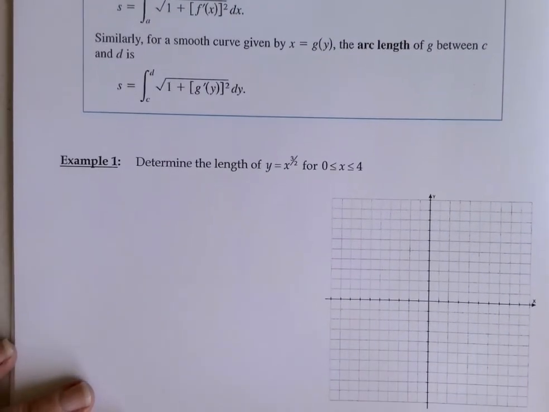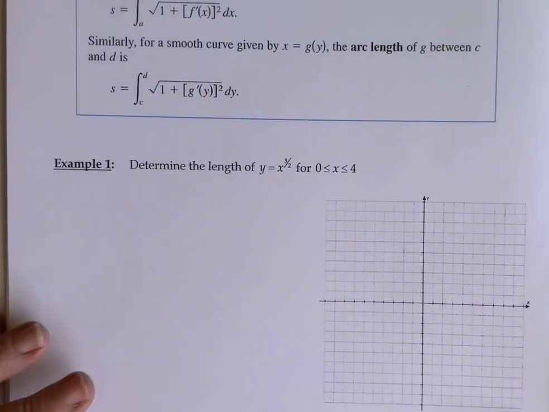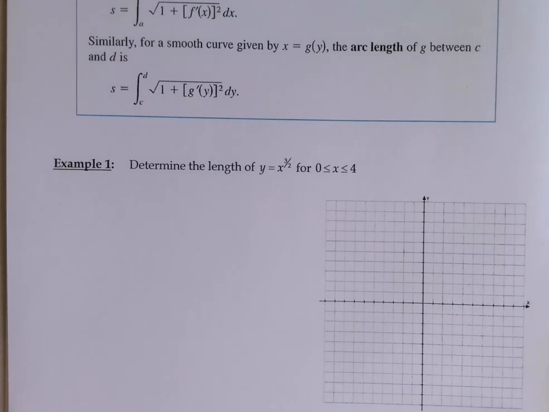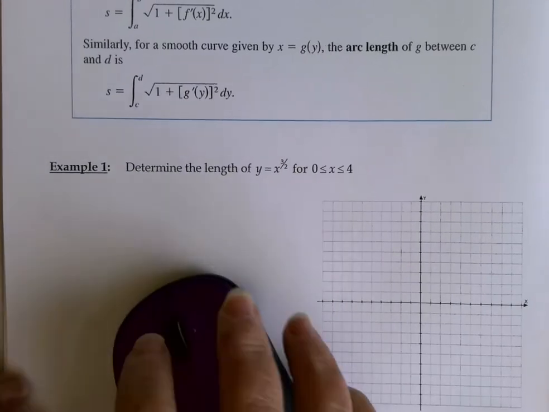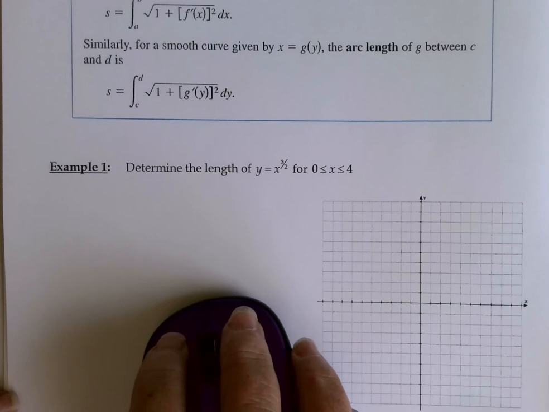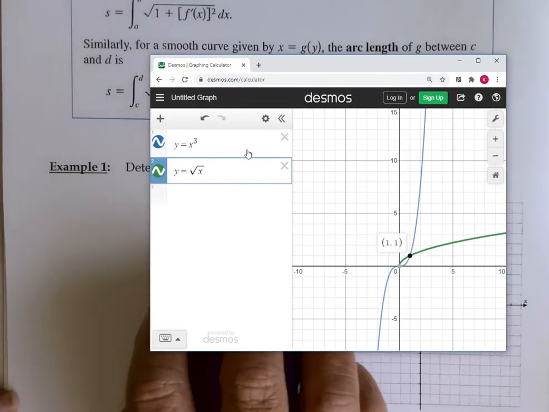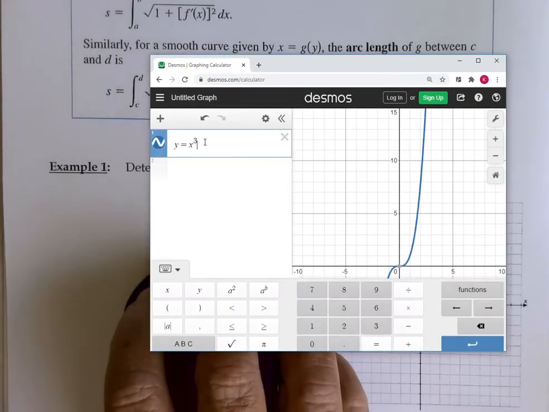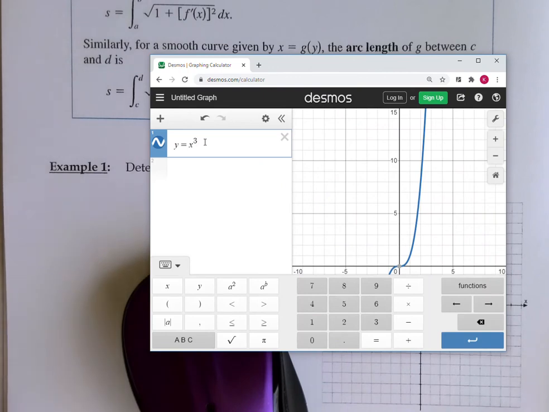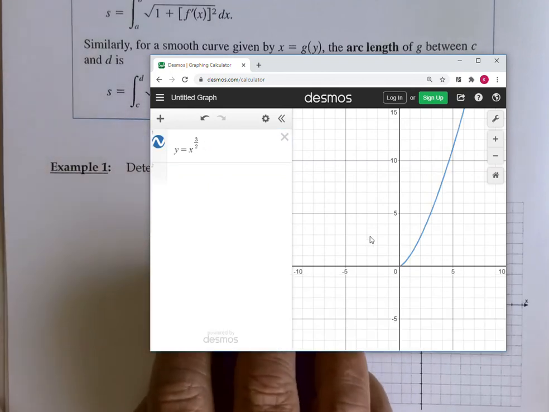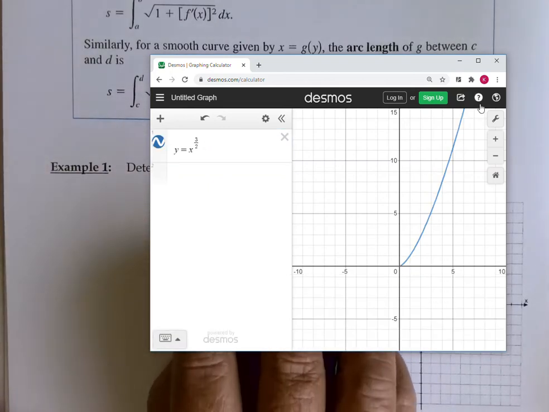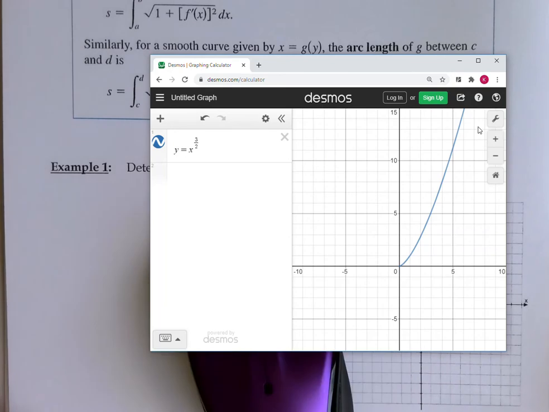All right, so let's go ahead and try this out. I'd like to find the arc length for the function y equals x to the 3/2 on the interval from 0 to 4. It's not absolutely necessary to draw these because there really aren't any decisions to make, but just for the heck of it, let's draw this one. This is x to the 3/2, and it looks almost like half of a, not quite parabola, but close.